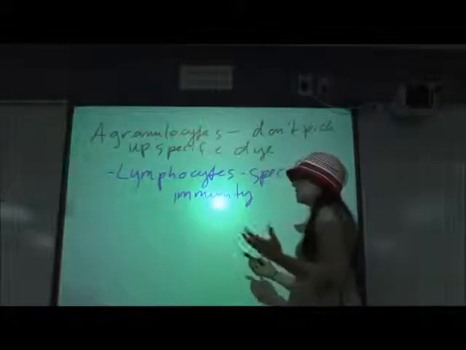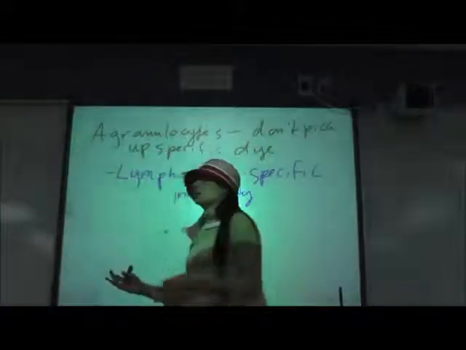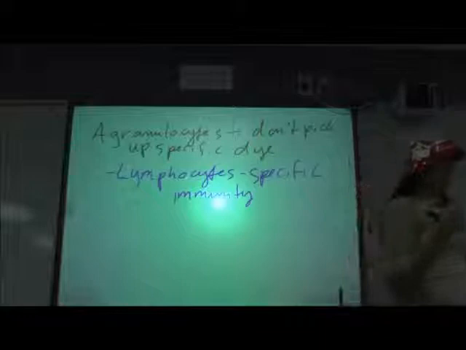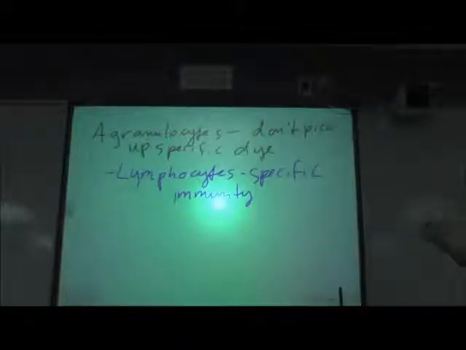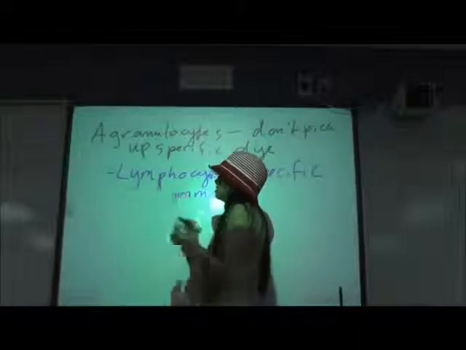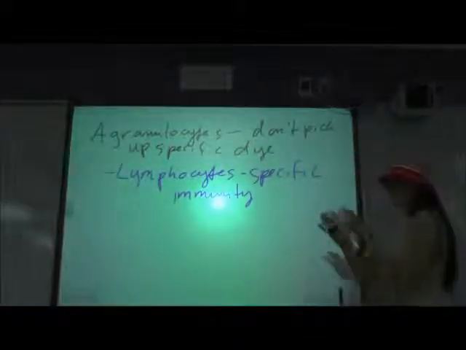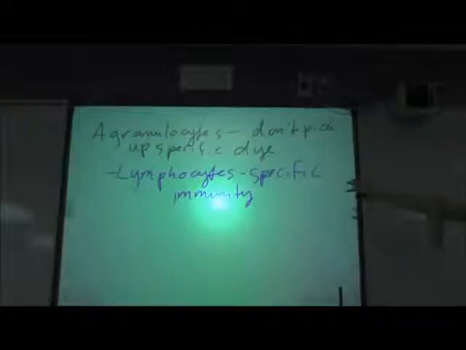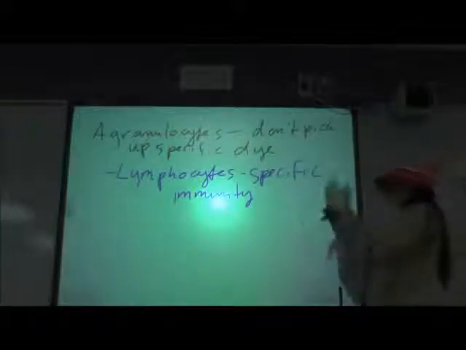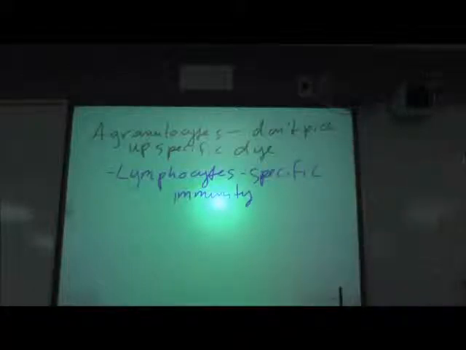So we've got B lymphocytes that are going to be producing our antibodies in response to all of our extracellular pathogens. And then we've got T lymphocytes, which respond to intracellular pathogens. And then our natural killer cells, they're an innate cell that's not really involved in specific immunity. They're going to be phagocytic for cancer cells and things like that, but we'll talk more about the specifics when we get to the immune system.